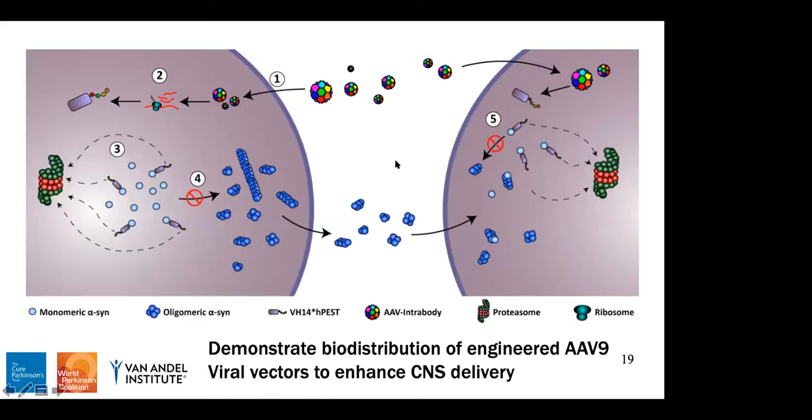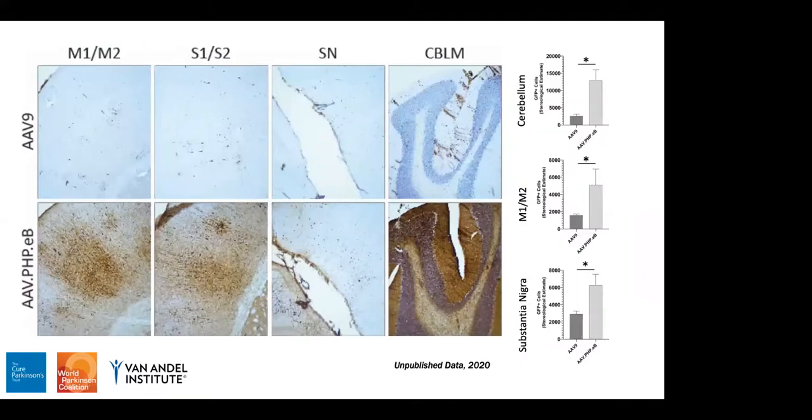To wrap up really quickly, the last question we're trying to address right now is how we expand our ability to hit this therapeutic intervention in multiple different cell types and protect some cell types from an impending synucleinopathic attack, whether that's cell types relevant to cognitive deficits or behavioral deficits that might come down the line in a progressive version of PD or synucleinopathy. One of the ways is to explore engineered viral variants derived from AAV9. AAV9s are the viral capsids that are the gold standard for biodistribution in terms of CNS targeting.